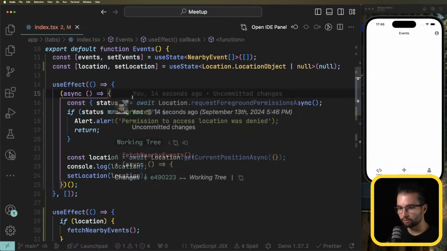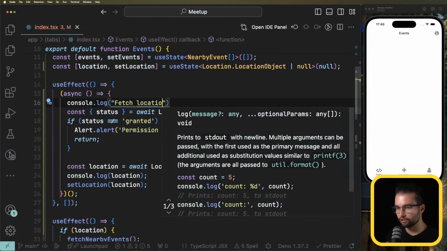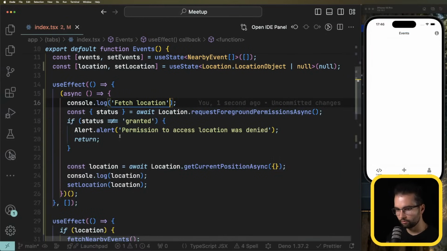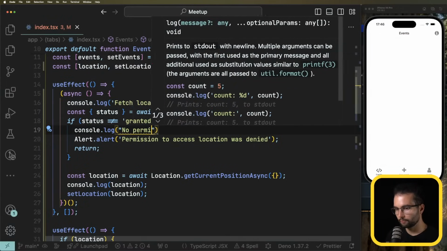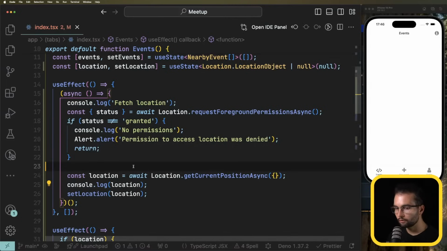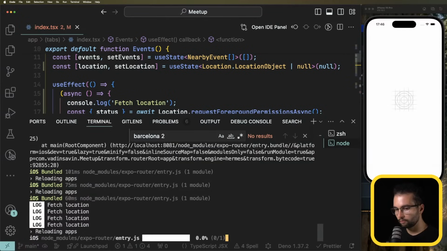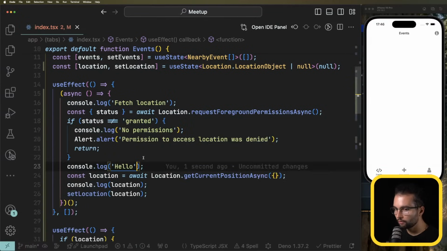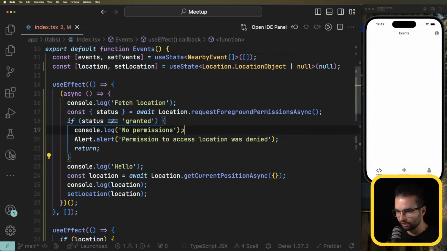Is the status not coming here? Fetch location. Are you stopping here? It doesn't come here, but it doesn't go here as well. So it stops here.